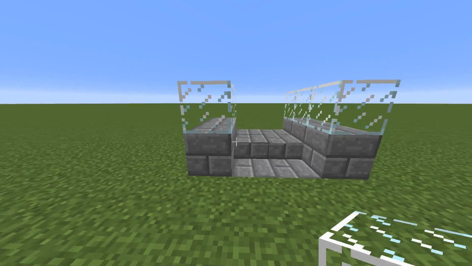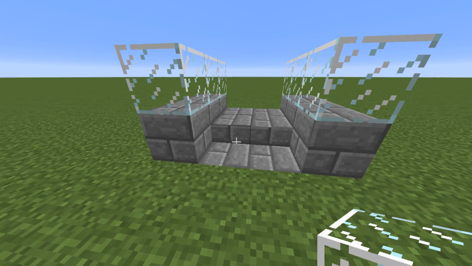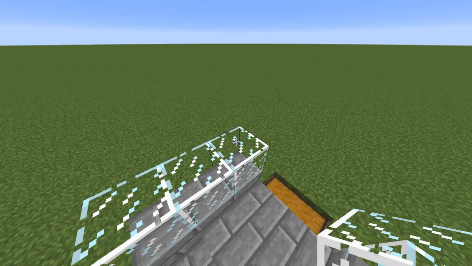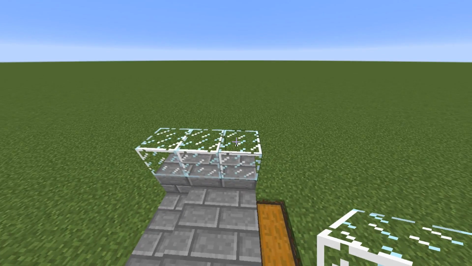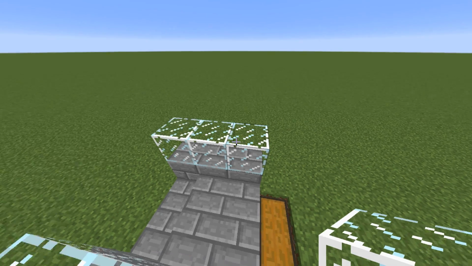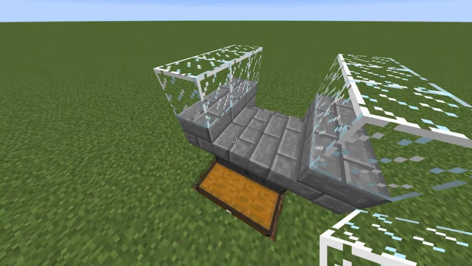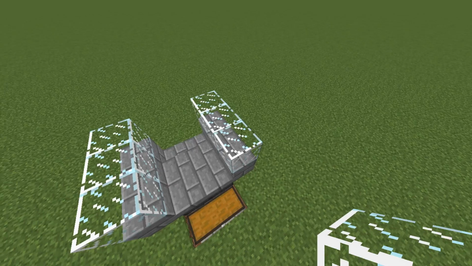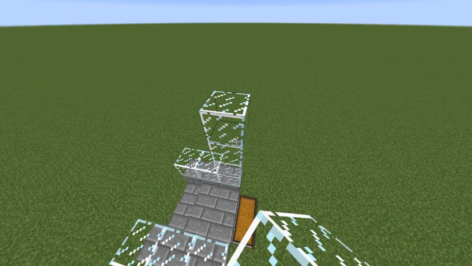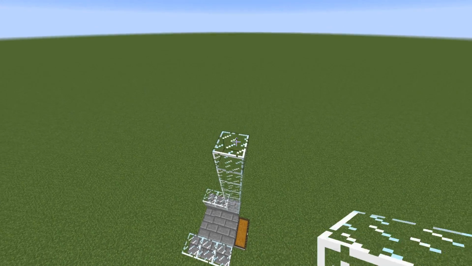So we're going to build in the enclosure in just a moment, but what we want to do is we want to get ourselves up at least kind of 22 or 23 blocks. Now you can go up 23, but ever so slightly occasionally that does kill the mob. So I prefer 22, including this half slab here. So let's go. So it's going to go 1, 2, 3, 4, 5, 6, 7, 8, 9, 10.